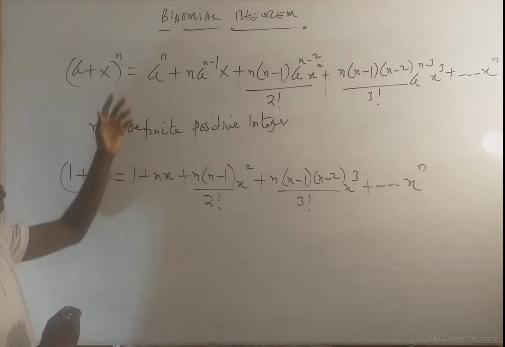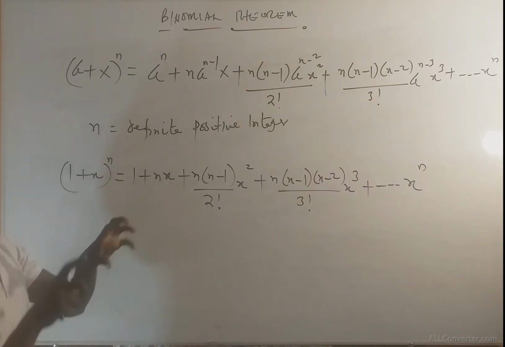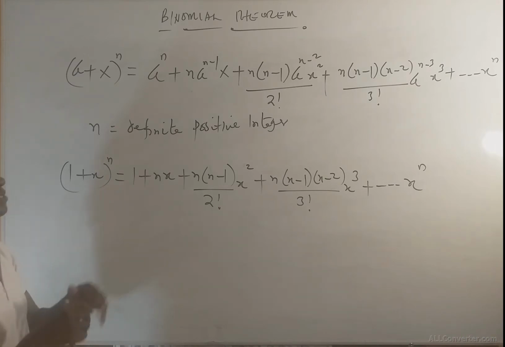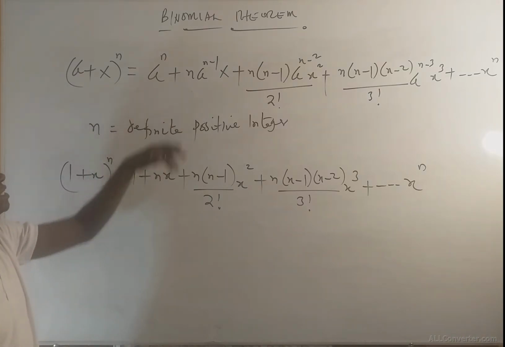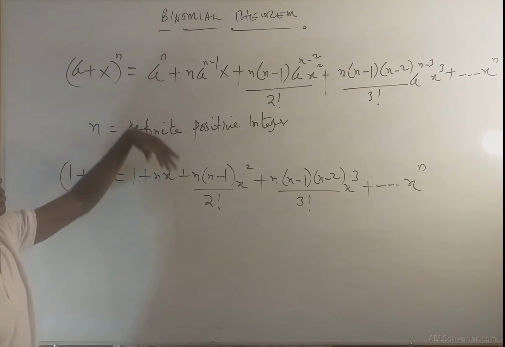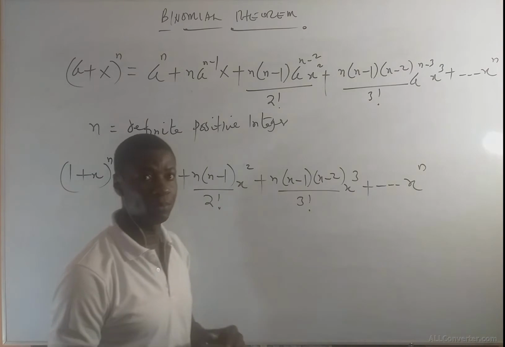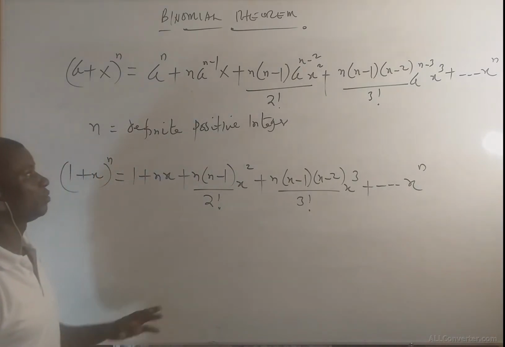Now, when you use this, you will get the same thing as using the Pascal triangle coefficients to expand. But this will make it simple, because when the exponent becomes very large, it's better to use these formulas. In our next presentation, we'll be looking at the combination approach. But for now, these are the two that we are going to use.